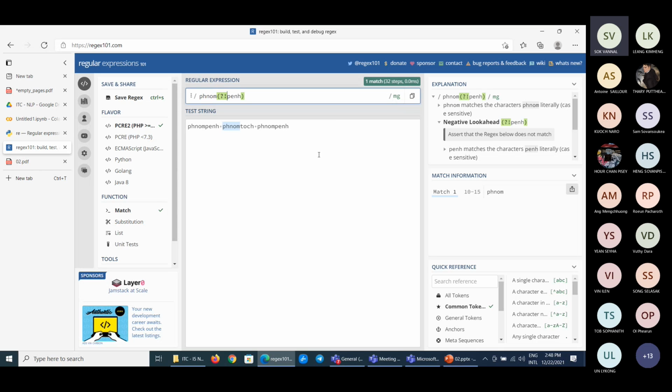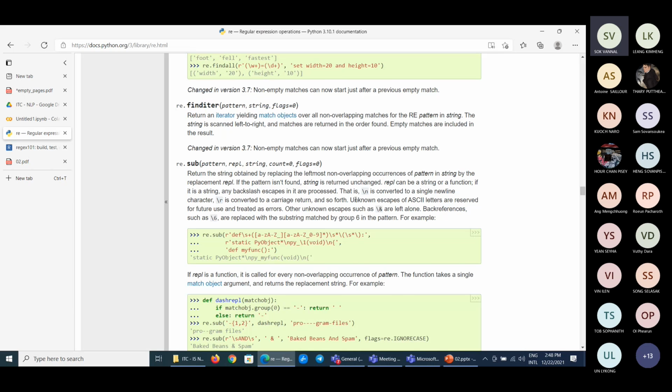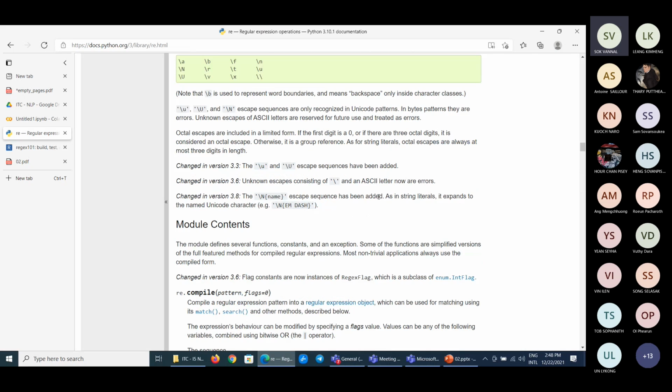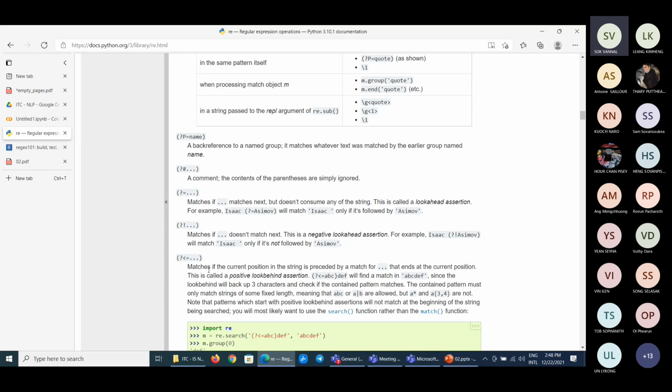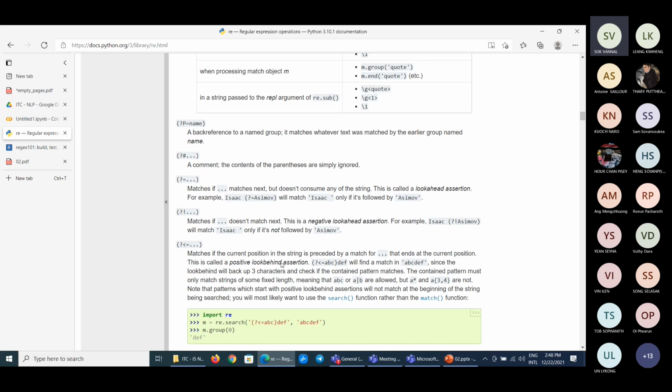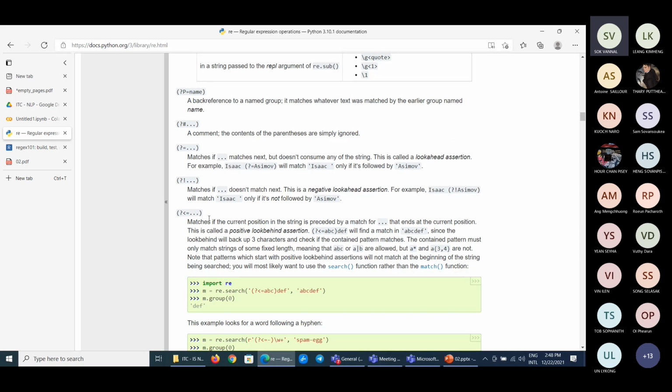Actually, we also have the opposite of look ahead. How do we say it? Look backward? No. I think there is a mention as well in this documentation. Okay, so here it is look ahead, and we have this one as well: look behind. It is called look behind. I did not put it in the slide, but we have this as well.